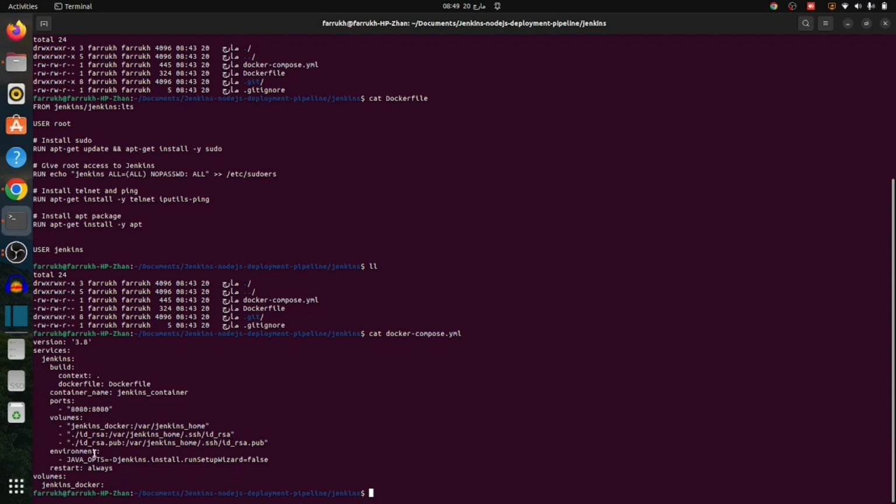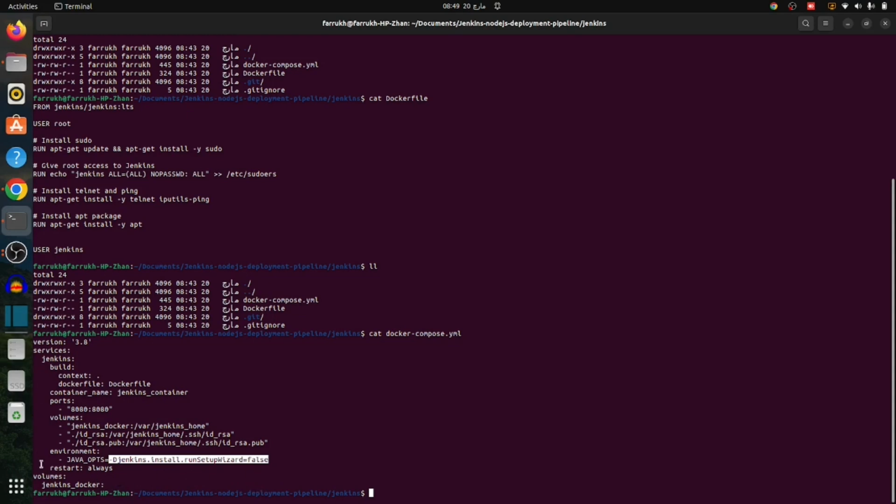And then after that, here we have the environment, the JAVA_OPTS keyword. If I set this up, our Jenkins container does not require credentials to log in for the first time. That is necessary, because if I'm going to install it the first time, I have to go inside and configure it, and everything should be fine and running without any problem. So that is why I'm using it.